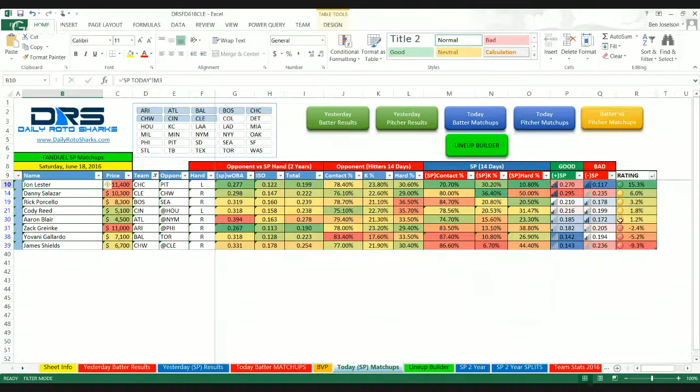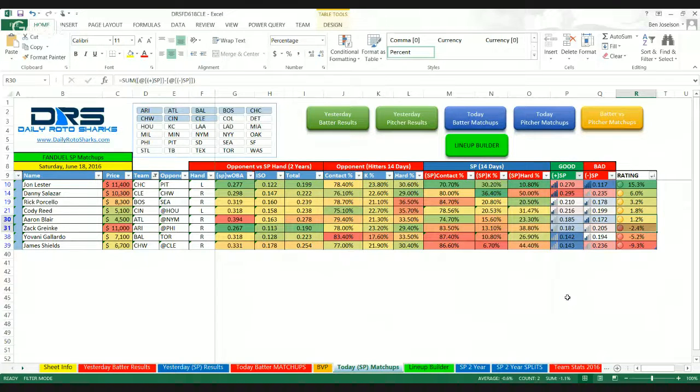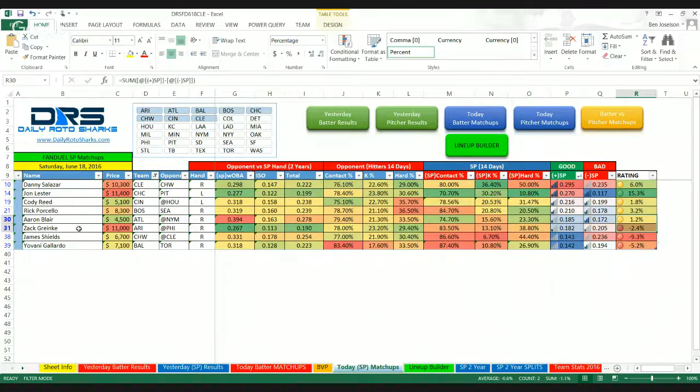So if I see that, like right here, you have Aaron Blair and Greinke, they're both kind of the same, and if you sort by this, if Greinke would have boosted up big time, then I would consider him. But right now, for whatever reason, our numbers are showing that Philly, they've just been hitting pretty hot lately. He hasn't been striking people out at a high clip that he's used to. So for me, the price tag probably wouldn't be worth it. I would look at the 2 other guys.